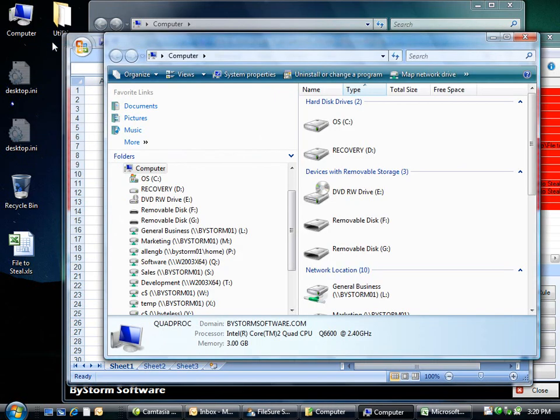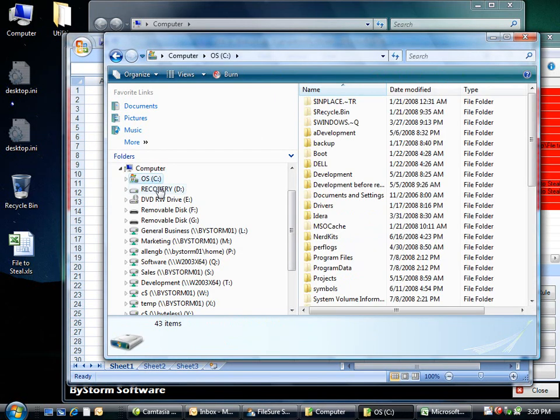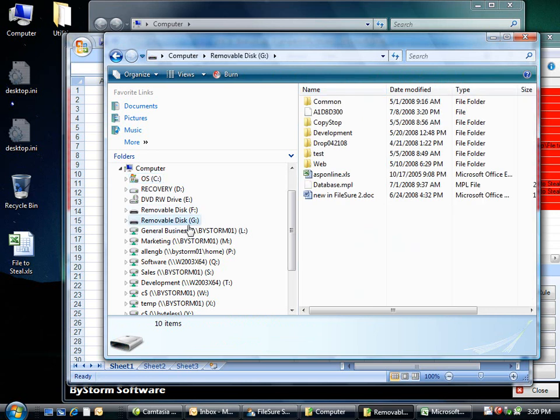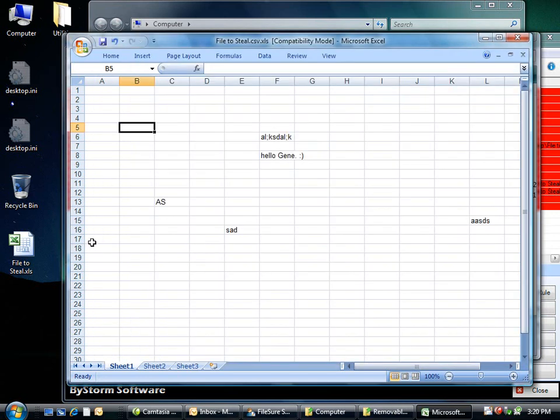Did it really put it out there? I don't think that it did, because Excel automatically puts an XLS on there if you try to save it as an XLS. And there, it's not there. So you really can't change the extension via Excel, because it's going to put an XLS at the end if it's truly an Excel file. And what we're trying to protect is the file, the formulas in here, not the data anyway.